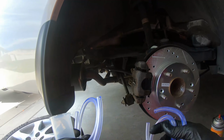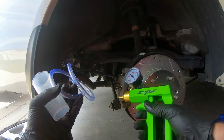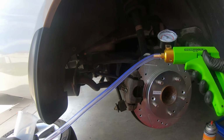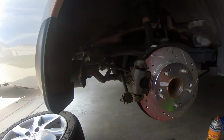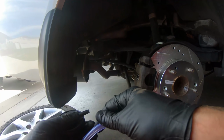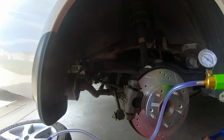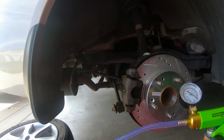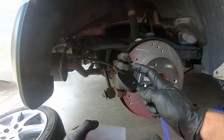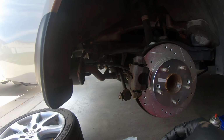I like to use the long hose on the way to my vacuum pump, because one time I sucked brake fluid up into the vacuum pump and that completely destroyed all the gaskets inside of there. So lots of little tips and tricks in this video. But the point I was getting to is if the hose is long, you can see if it's starting to come up the hose. If it's short, maybe one pump, boom, you sucked it up into your pump. So this long one, I can watch in case I accidentally tip this over or something. I can see if I'm about to suck up any fluid into my vacuum.